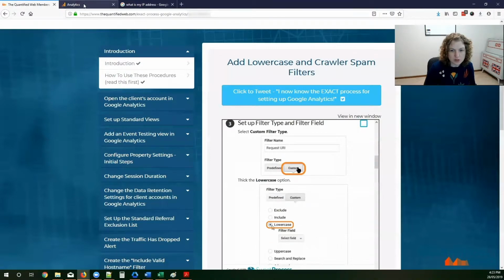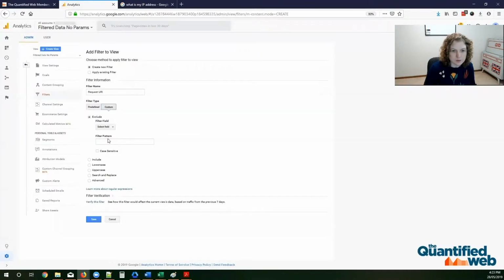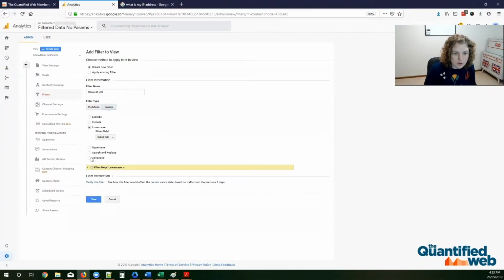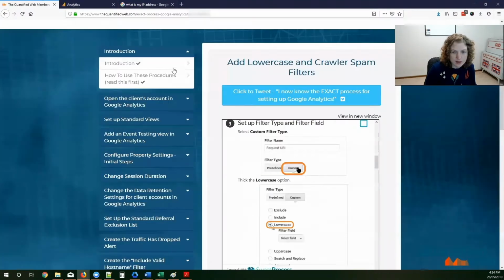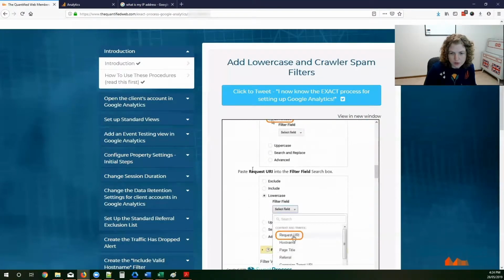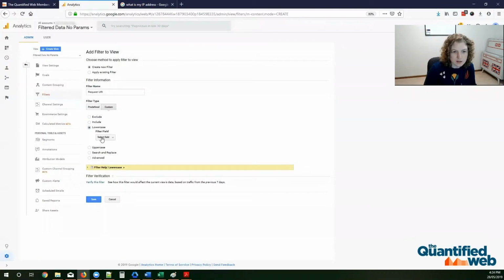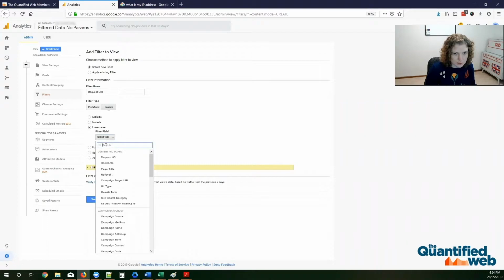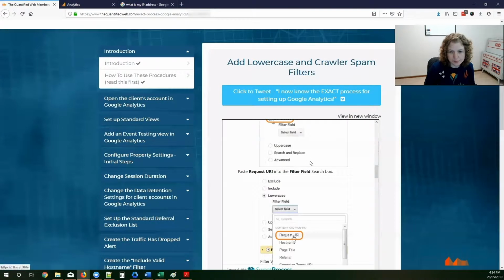I'm going to choose, basically put a circle in lowercase. Okay, and choose or paste request URI into here. I made the filter name the same name as the thing that we were pasting in, so then you only have to cut the same thing once and paste it twice. Just makes it a bit more efficient.